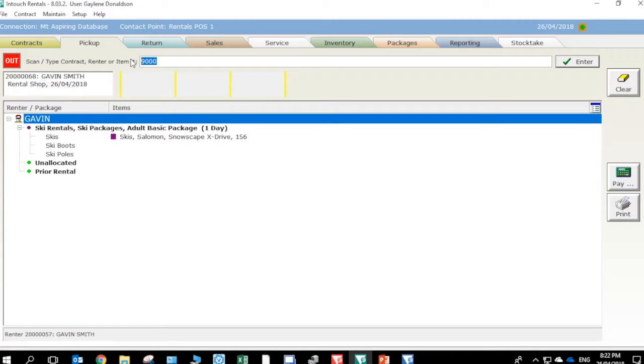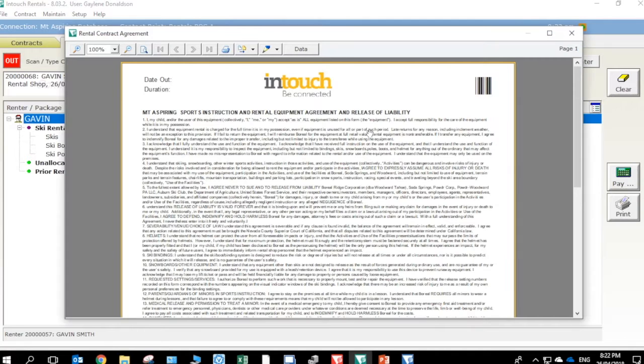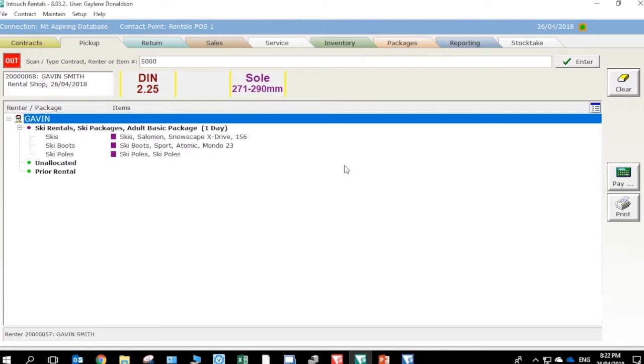I can also scan some boots and I can scan some poles. At this point, we could print out a rental agreement that the guest is required to sign and it's kept on file. And now the guests can take the equipment and go skiing.